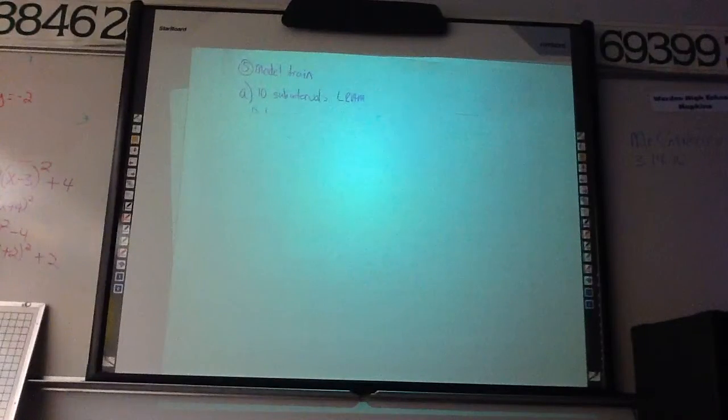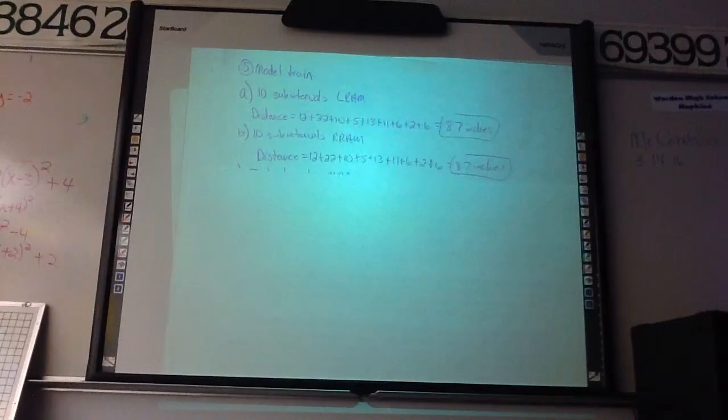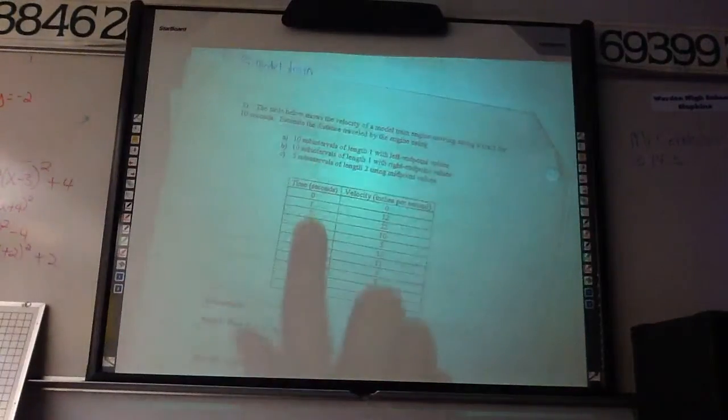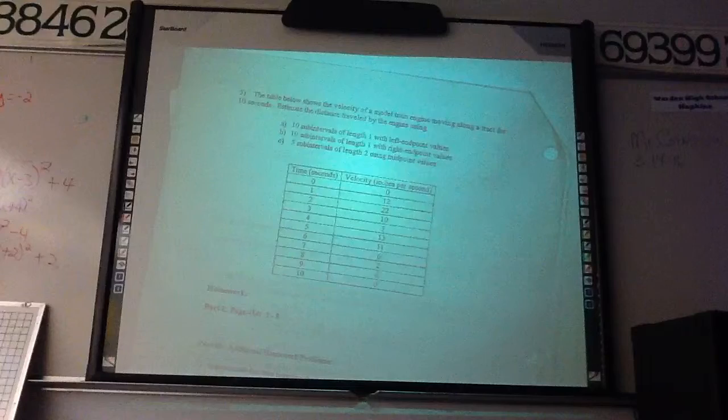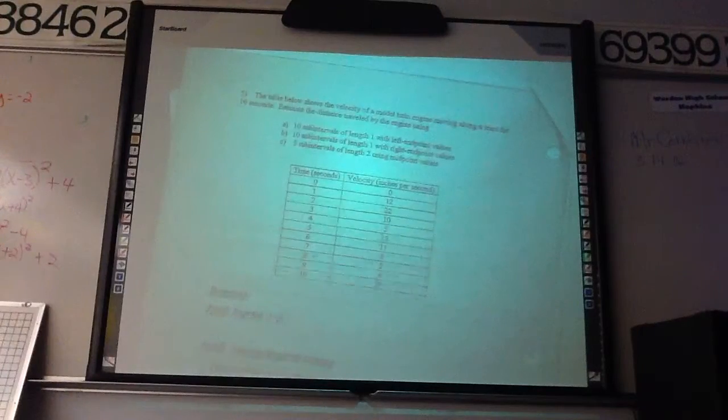And then you get 94. You get 87 also for right? Yeah, you get it. Notice the first interval is 0, and then the last one is 0. So left and right doesn't matter, because if you do it on the left, you're on 0. If you do it on the right, you're on 0 in the first one anyway, so it doesn't matter. That's why we do the same thing.